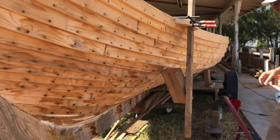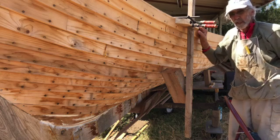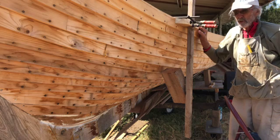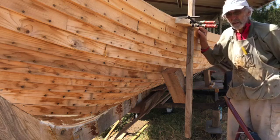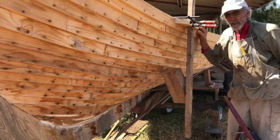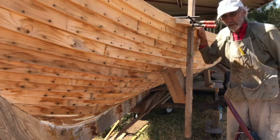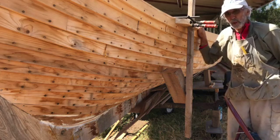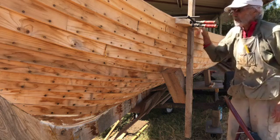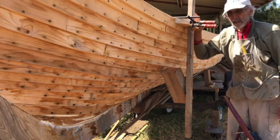Good morning. This is a very interesting day because I'm approximating where the rudder will be on the ship. And the interesting thing about a rudder on a Viking ship is that it's called a steering oar, and it sits on the starboard side of the ship. Starboard comes from "steer board." Steer is to steer the boat, and board is a plank. So this is a steering oar on the starboard side of the ship.